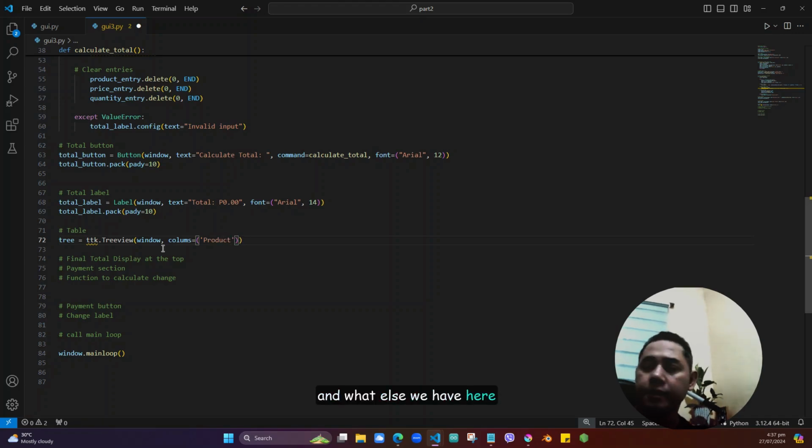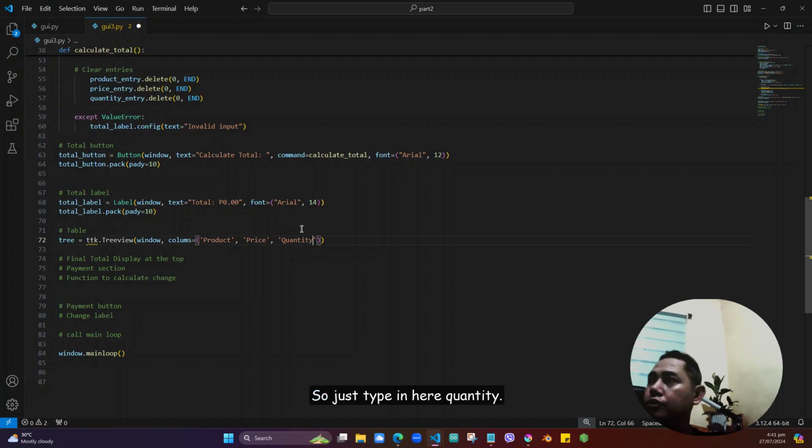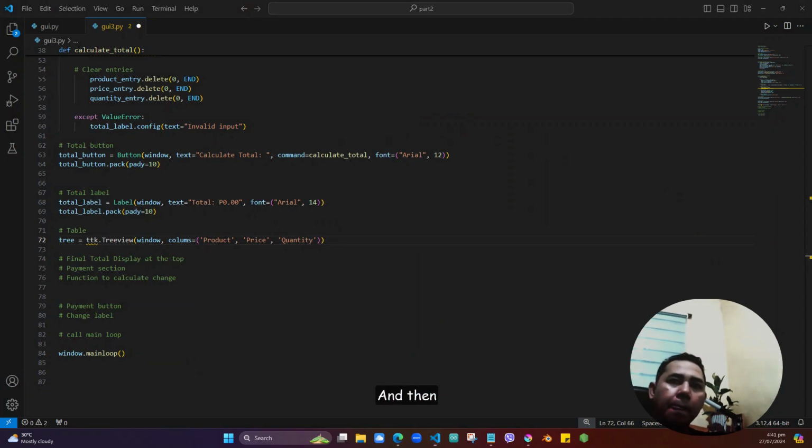We have here price. Then after price, the quantity. So we just type in here quantity, and then after quantity, of course, the total.